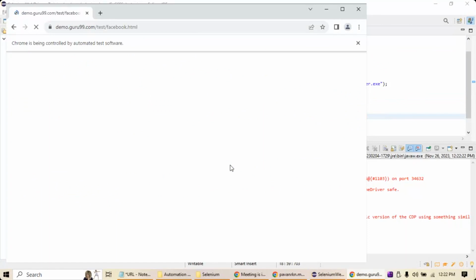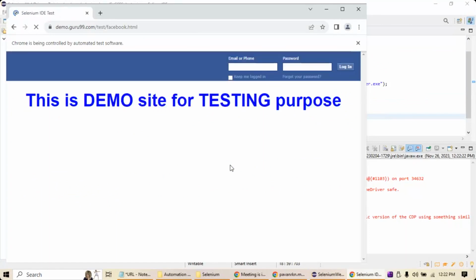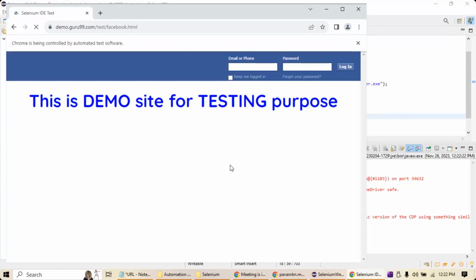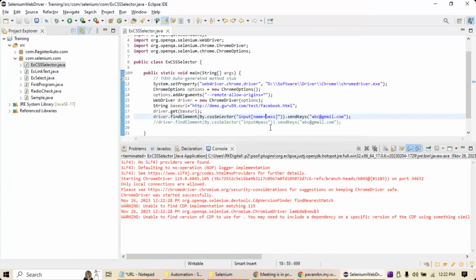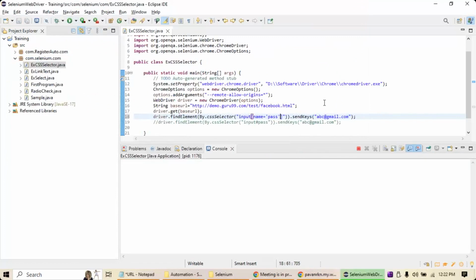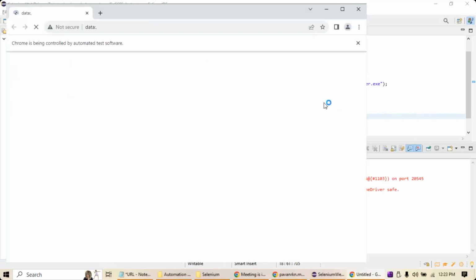These are also different ways of identifying the elements and using the CSS selectors. See, it got entered here. So let me see if I give single quotes whether it is getting identified or not. And then I am closing this and running again. So remember one point, when you are giving the indexes, tab index, you have to put it in the single quotes, and now we will see whether it is allowing or not.